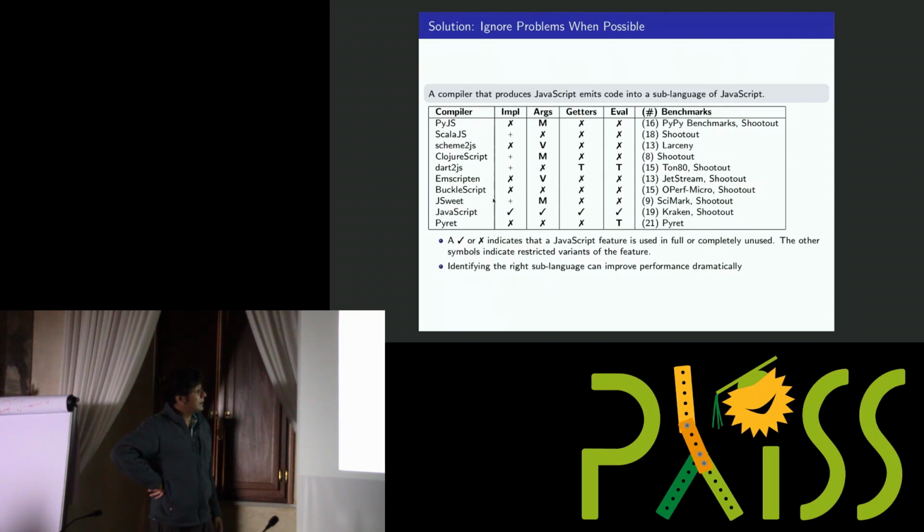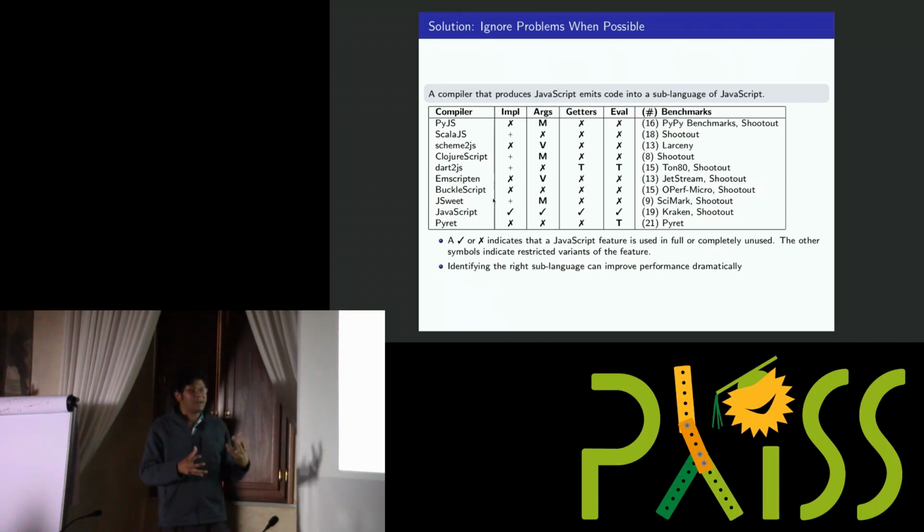Let's see, what else do we have here? Some of these languages have additional subtleties that I'm not going to get into. There are intermediate modes that we identified, but basically any compiler that compiles into JavaScript typically doesn't use all of the language's features. It uses some subset, some sub-language of JavaScript.